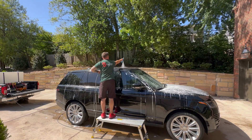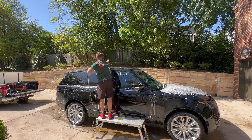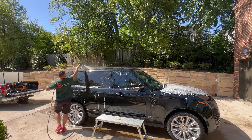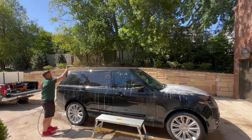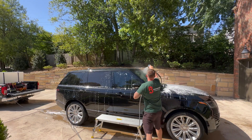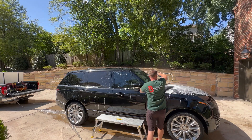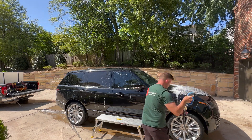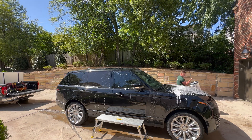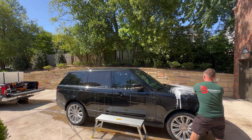With spot-free water it won't leave any marks behind even if the soap does dry. The reason I come back quickly with the water is because what I've lifted from the surface I want to rinse off so it doesn't dry back on. By getting that thorough rinse, if the client didn't get a spray wax or any type of protection, I'll just let it air dry. If it's a warm day you don't really have to go back up there with the blower — sometimes on a cold day I might get a little handheld blower out, but on a warm day you're fine.